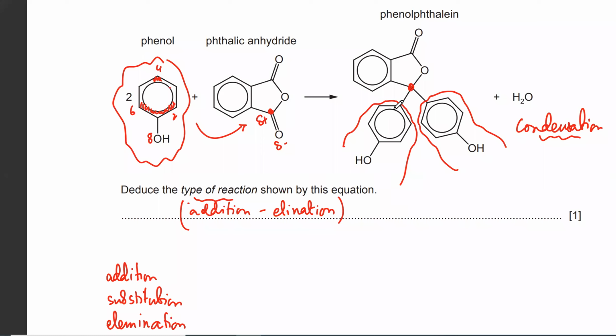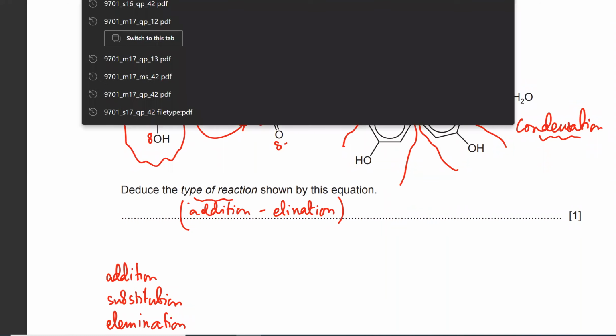Okay, and again, because it's a reaction that you haven't studied, we would have to check the mark scheme. Is it an electrophilic substitution? Because from phenol's point of view, it looks like an electrophilic substitution. There used to be an H over here, and now you've got it substituted by something that is positive. So let's have a look. What are the answers? This is 9701 S20, one of the latest papers.